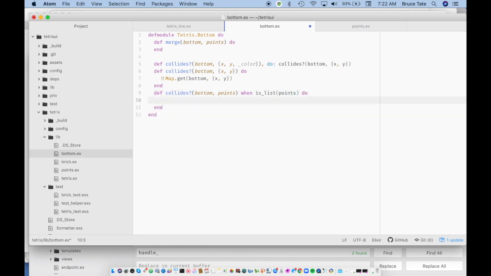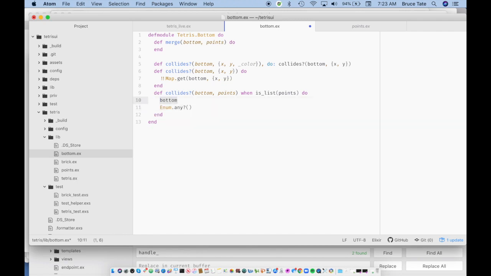And this is just going to be an Enum.any, and then we're going to go through all the, let's say, bottom, and then get the map values. So now I'm just working with the three tuples. I'm just working with the, no, I don't need just the values, do I?